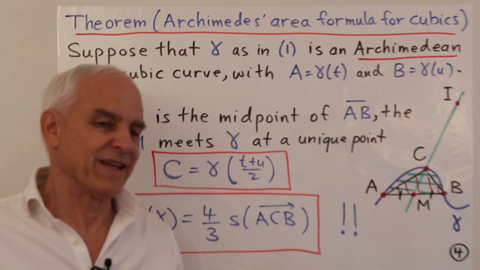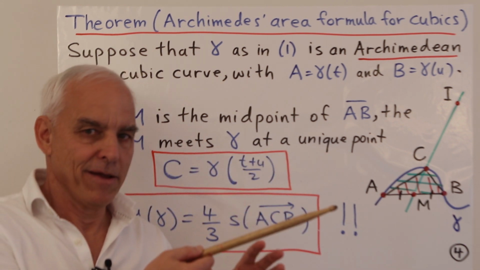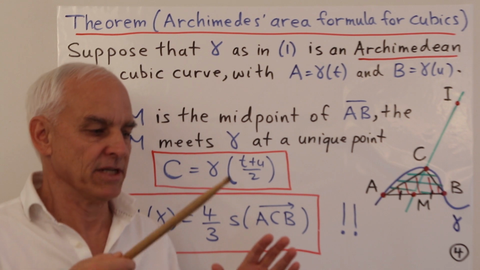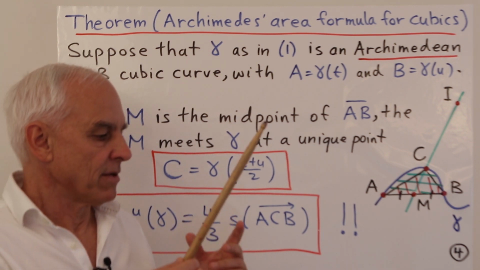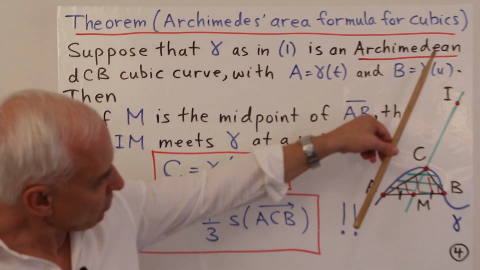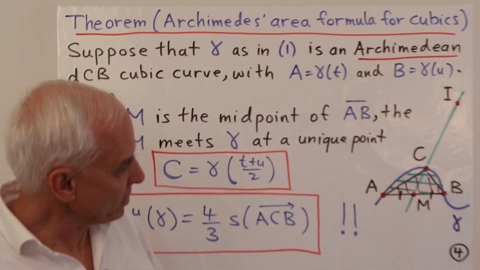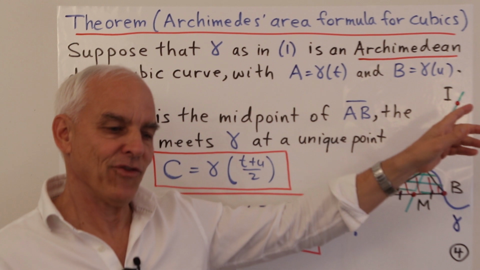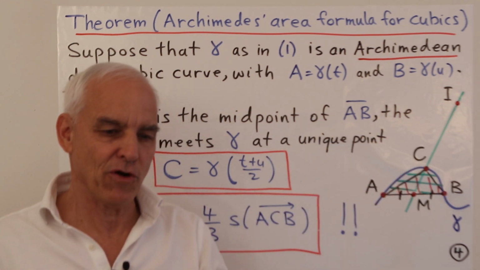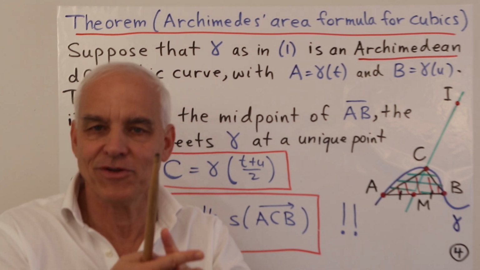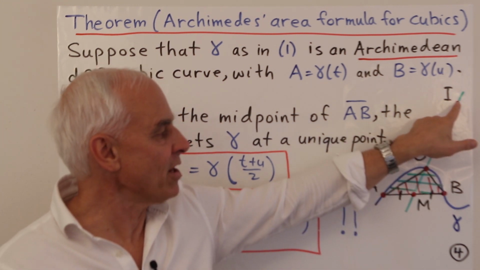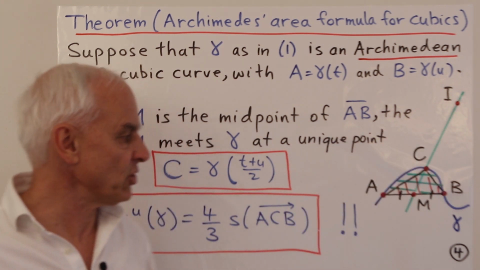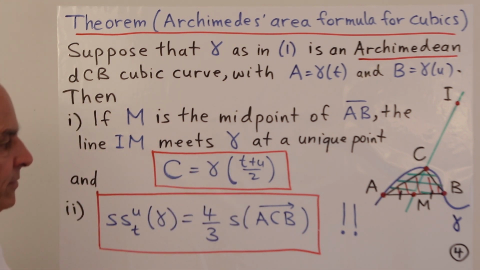Now, a cubic curve typically meets a line in 3 points. That's the generic thing that can happen, although other things can happen depending on the situation. But typically we expect 3 points of intersection. And so you might ask, why is it appearing here that there's only 2 points of intersection, this point C and this point I at infinity? The reason is because I is a singular point, and so in some sense the curve is going through there perhaps like twice. You can think about it that way. So the curve is really crossing through there twice. There's 2 points of intersection of the curve at I, and this is then the 3rd point of intersection, and it's unique, and this is the formula for it.